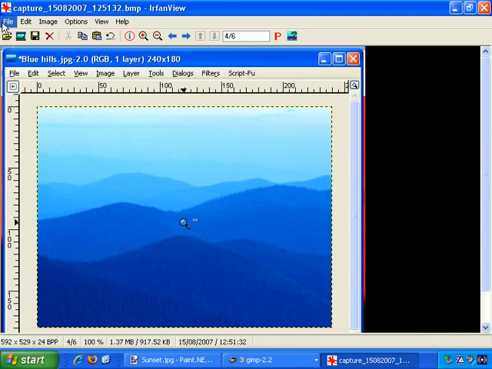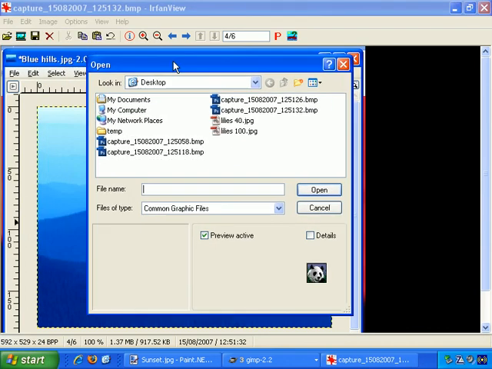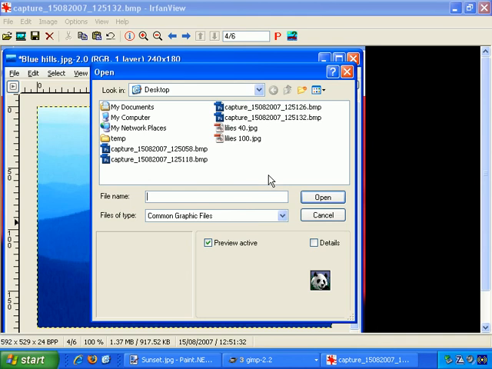And let's say I wanted to put this tutorial on the web. I would do File, and then take a screenshot of that. Perhaps hold the mouse over Open, and take a screenshot of that. And then when the open box appears, take a screenshot of this. So basically, take a screenshot of every single step.